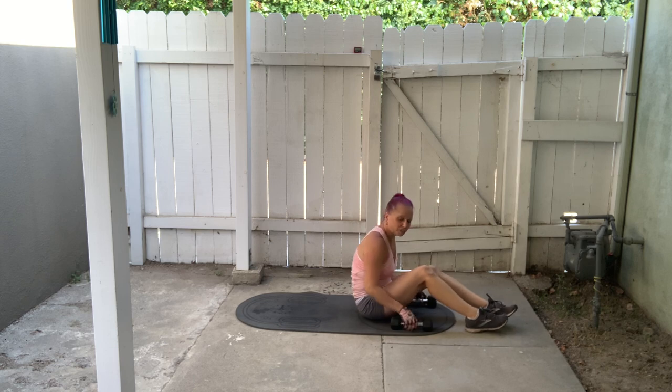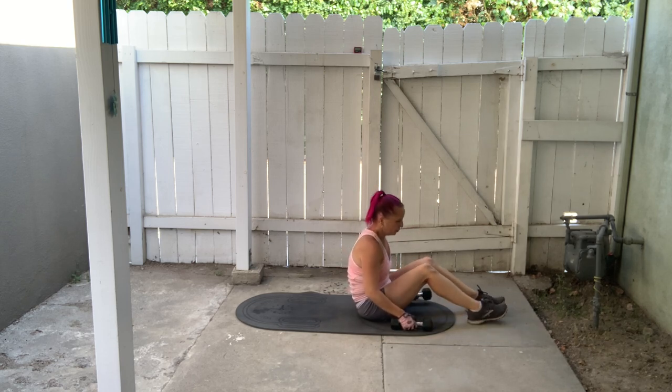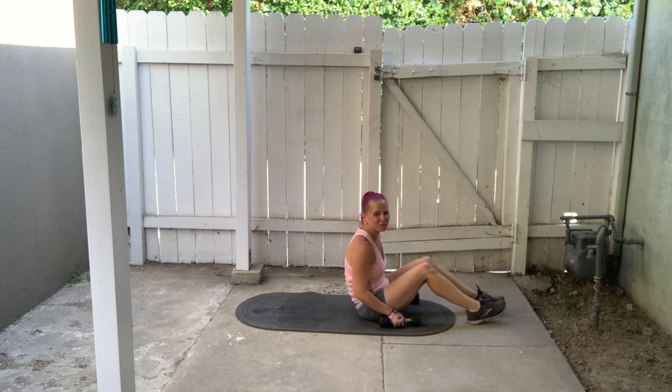And for the final exercise, again, I have my lighter weights. I definitely would recommend using lighter weights for this one. I think I could do it with the heavier weights, I think it would have taken a lot longer and it would have been so taxing, and I think that the lighter weights are the way to go for this exercise.